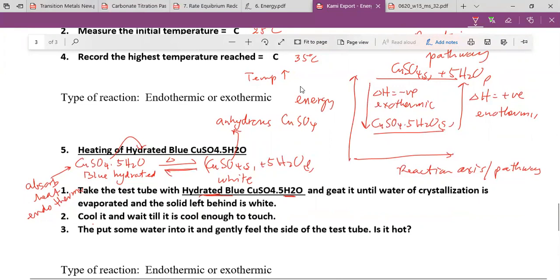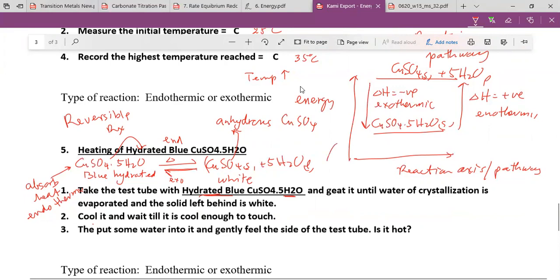And you could touch it, it's very hot, isn't it? So going backwards, right? The bonds are formed again. Going backwards is exothermic. Going forward is endothermic. This is called a reversible reaction, which you will do later in the next session. Okay? So you can see it depends on up or down.